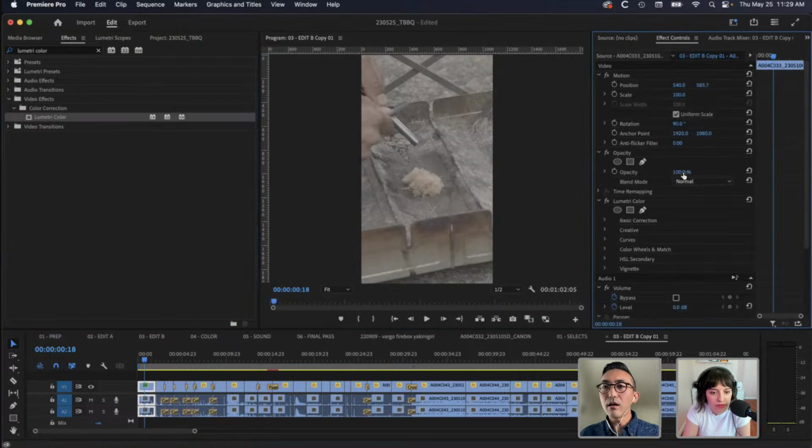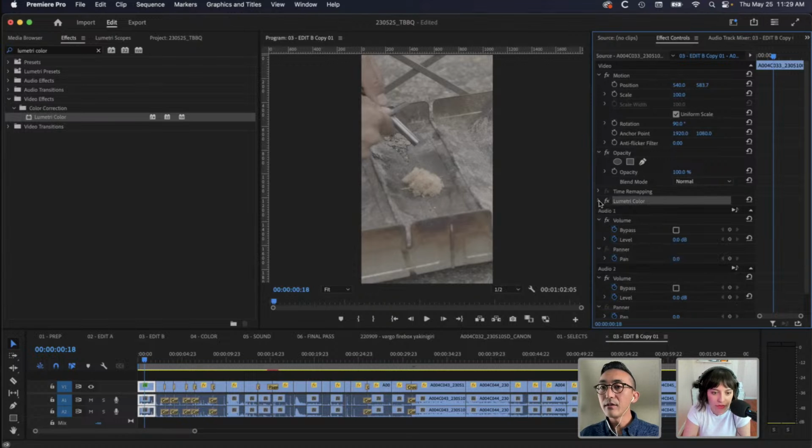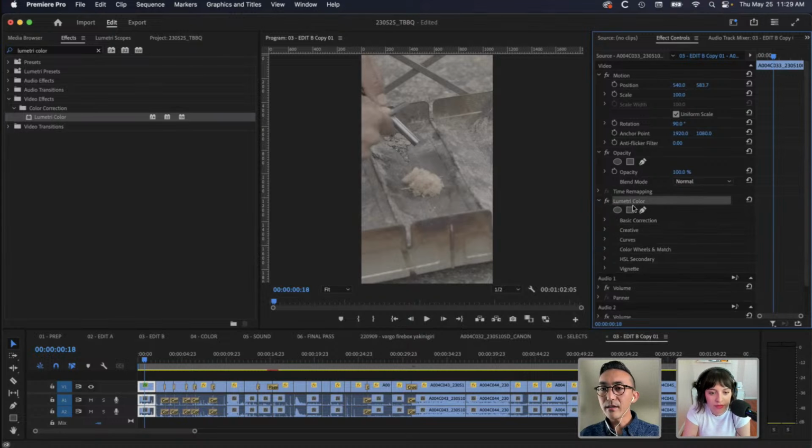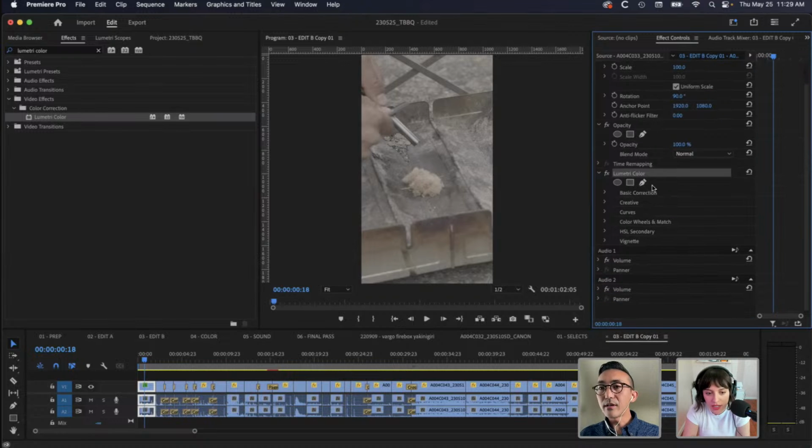And you'll see, obviously, all my effects controls are here, but then we have Lumetri Color now. That wouldn't have been available under effects. You wouldn't see that naturally there. Normally it looks something like this. So we've added this effect in here, and you'll notice there's a lot going on already, and we haven't even dropped down these fields yet.